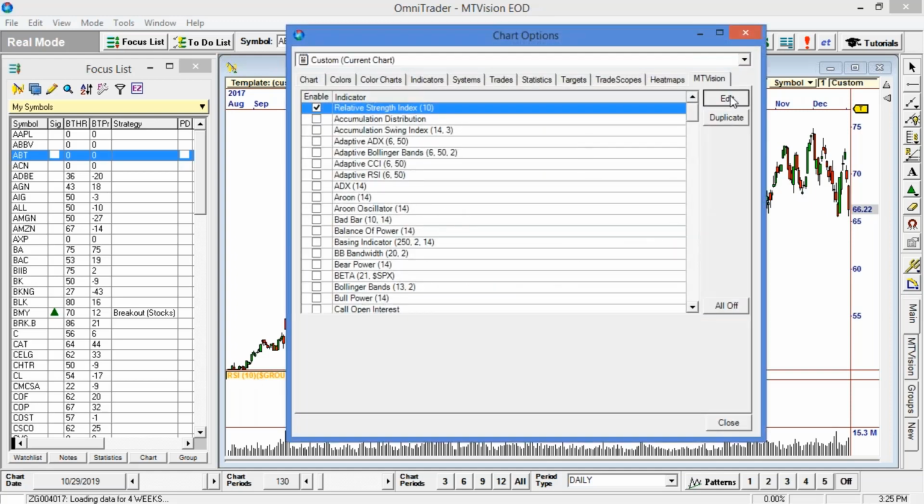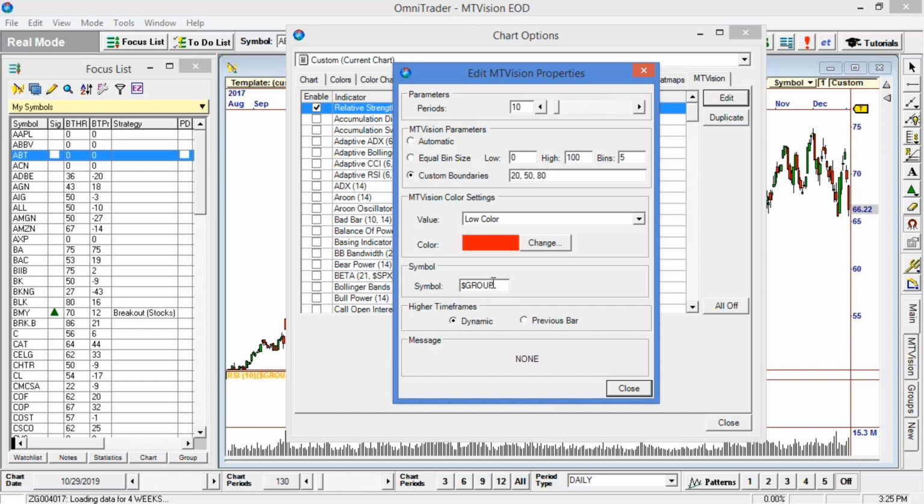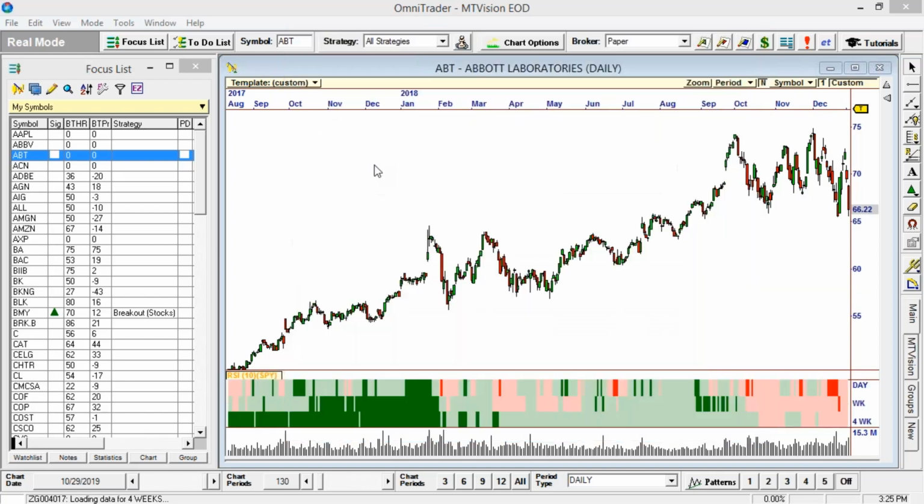Let's look at an example I know will work because I've already had that data downloaded. Maybe the broad market. How about SPY to represent the broad market? I click close. Okay, now what we're looking at is the actual information for the broad market itself. As you can see here, RSI of 10 periods on the SPY. All right, and so that can help us confirm those trades almost instantly by looking at what's going on in the broad market itself.